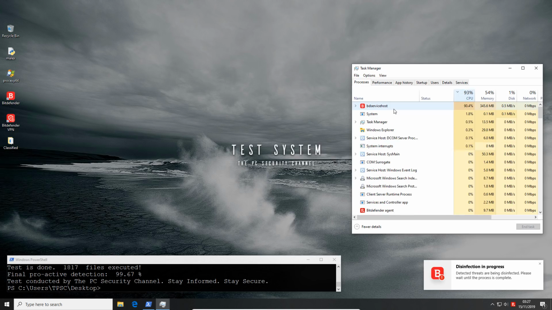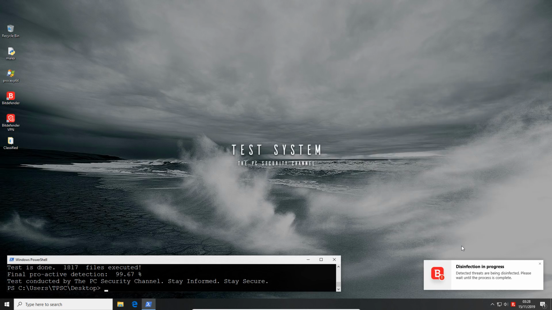Personally, I prefer this approach over that, not just because it makes my tests faster and my life easier, but also because I think in a real malware scenario, that's kind of what you want. You want the AV to take up the resources, deal with the infection, and get it over with. Now, of course, there are situations where that's not optimal. Let's say you're doing periodic scans, but I think in the event of a malware infection, this approach is more handy.